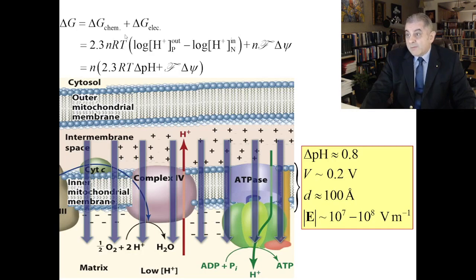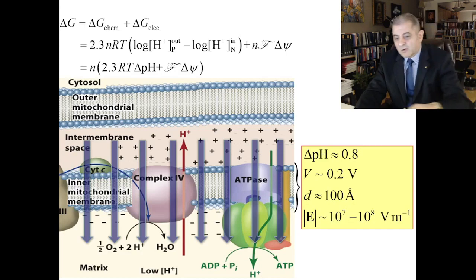The chemical term can be converted into a delta pH term, since the imbalance in concentration here is describing an imbalance in protons, and of course minus the logarithm of the activity of the protons is pH, so you can easily convert that one into a pH gradient. The other one is converted into free energy as well, using the Faraday constant, and n here symbolizes the number of protons that are being transferred from one compartment to the other, and delta psi is the voltage difference between the two sides of the inner mitochondrial membrane.